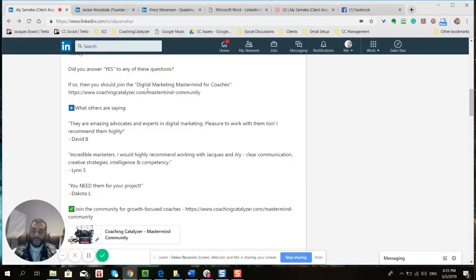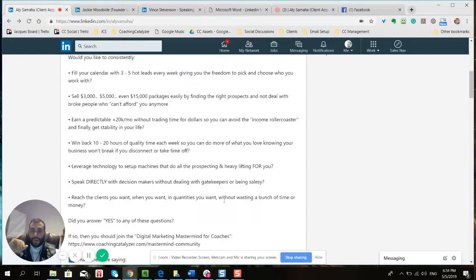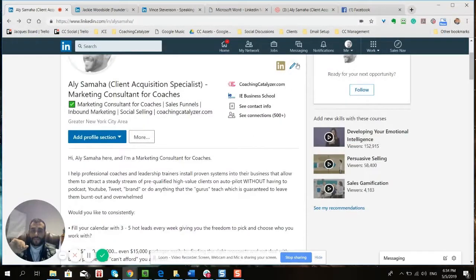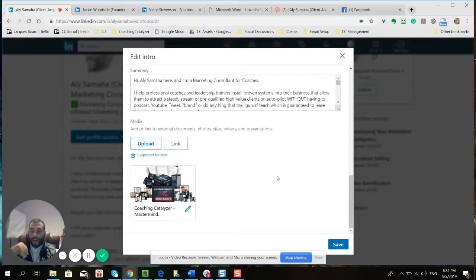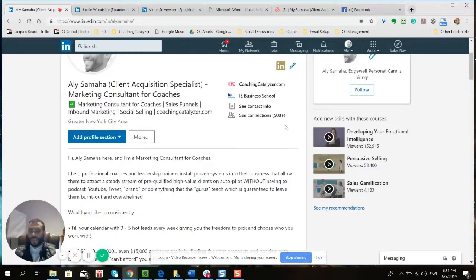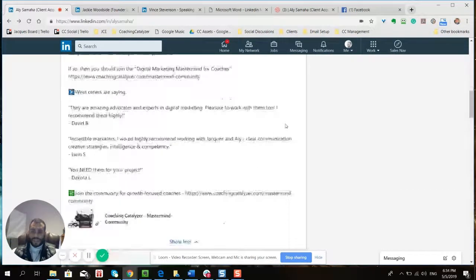Last thing is you want to repeat the call to action, because at the end of the day, the whole point of this is to get them to take action. So clarify exactly what you want them to do next once again. And then you might want to put a button here, right? Remember, all of this is from within the edit panel. So we've edited everything down to the summary. You want to maybe upload a link that takes them to a Calendly page, or takes them to a blog article, or takes them to anything that helps solidify your expertise.